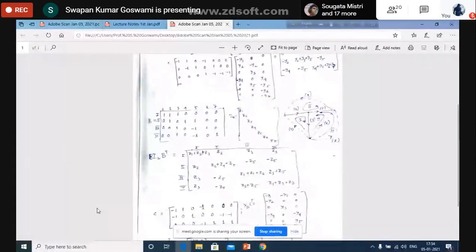Drawing the network will be somewhat difficult, but you will not be able to draw that many loops on your notebook page. So there you have to follow some other technique. What will be that technique? Obviously you have to use some computational technique in that case. So you will be putting your logic into the program, and the program will then determine what the direction is, what the loop is. The program will actually put 1 or -1 or 0.